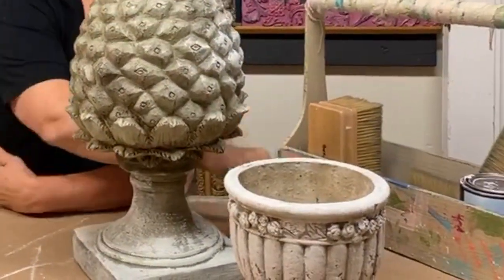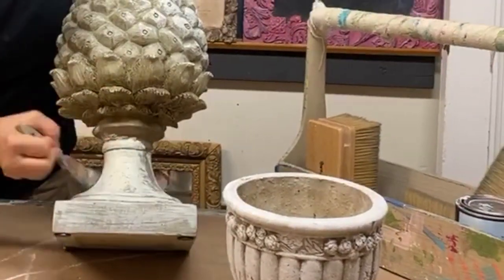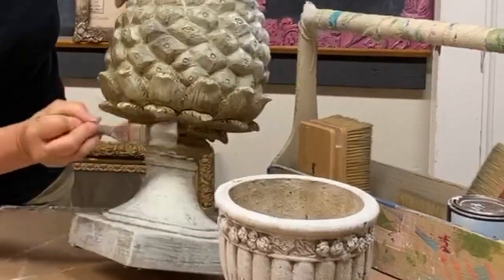This is crinoline. Continue to dry brush over the resin piece, just hitting those top surfaces, and build up that paint layer by layer until I get the desired effect.